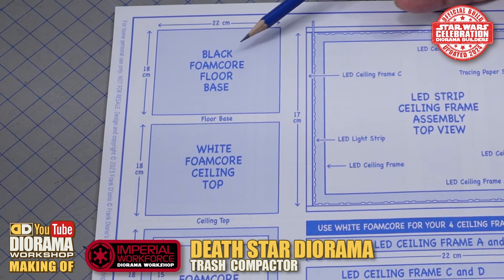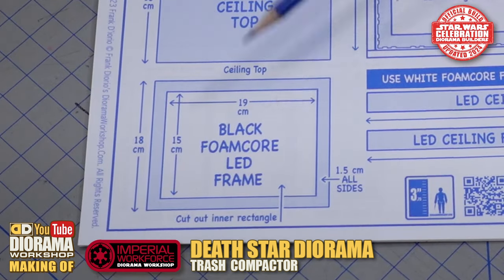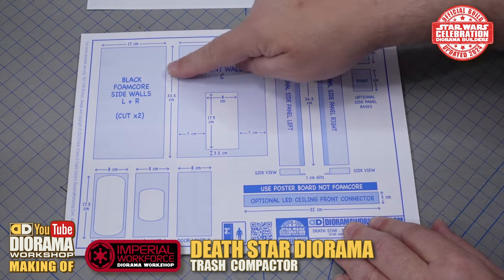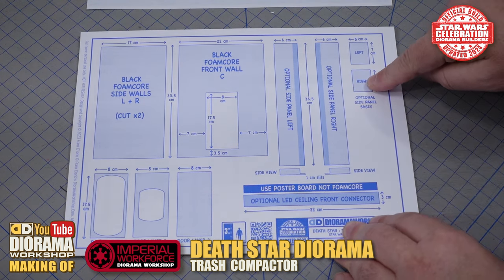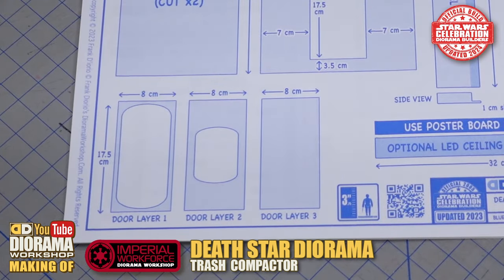Over here, you have your floor base, ceiling top, and ceiling frame. On page 2, you have some of the basic measurements that we're going to be using in order to build our box and our doors.